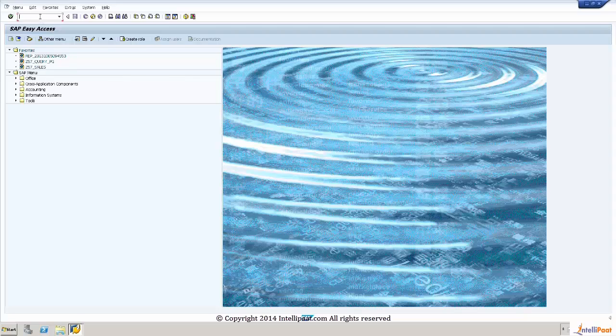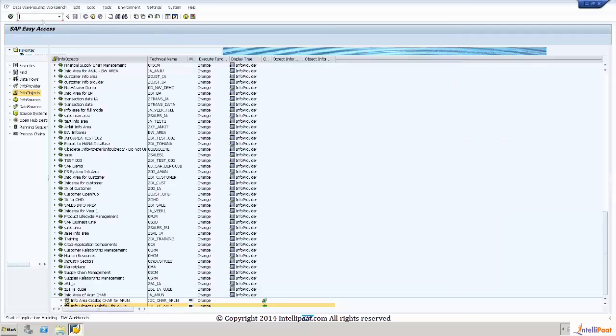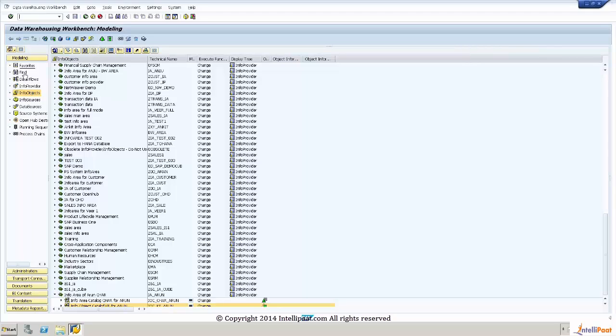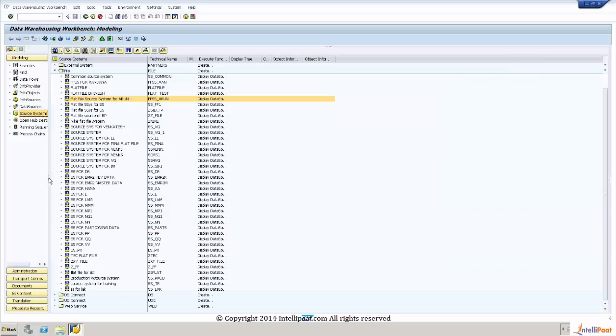As I mentioned earlier, we have a key code used mostly called RSA1, which is going to take us to the data warehouse workbench modeling, where I have already specified the source system over here.